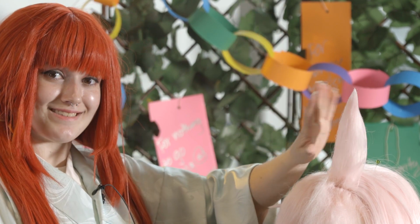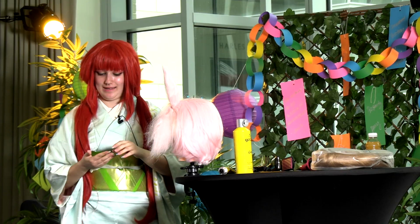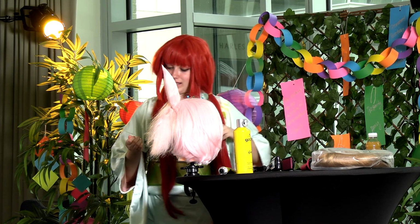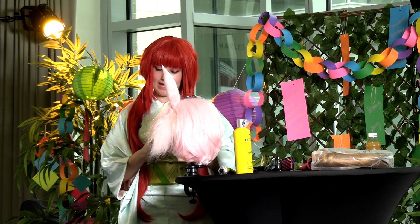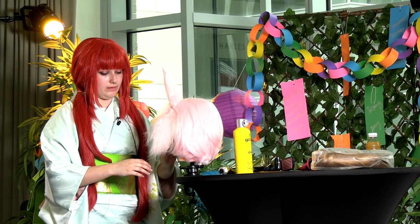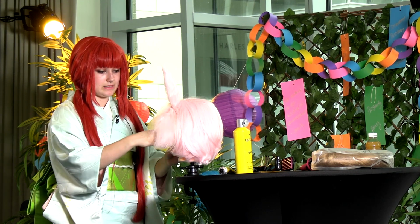So I hope this looks less intimidating now to people who may look at wigs like this and wonder where to even begin. Gonna check the time. All right, still got a little bit of time left, so we're gonna transition over to our other wig to talk about crimping and bangs. The bangs will just be like a general cutting intro, for those of you who may not have to do as extreme of a style as this.